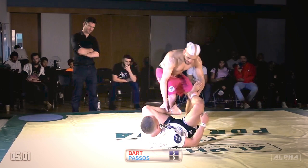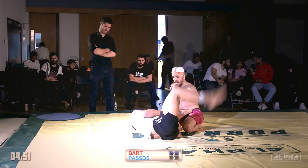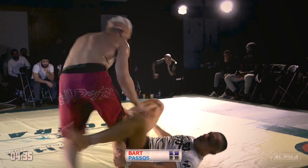Bernardo's got again an outside hook, but as long as Bart keeps his knee away, it's far enough. He's got nothing to worry about, as you can tell from his body language. He's very relaxed. He knows he's in a comfortable lead. He just has to carry on doing what he's doing and evading the attacks of Bernardo. As long as he doesn't get tied up in anything, he's fine.